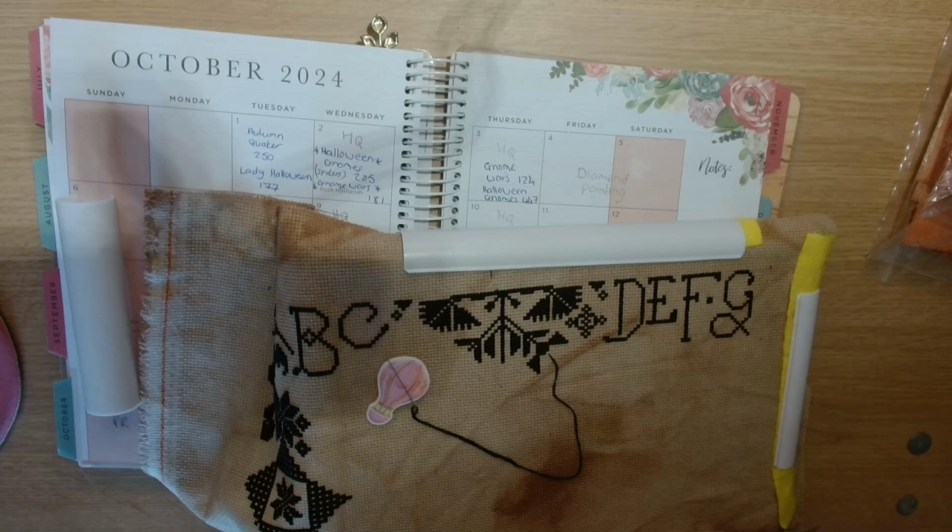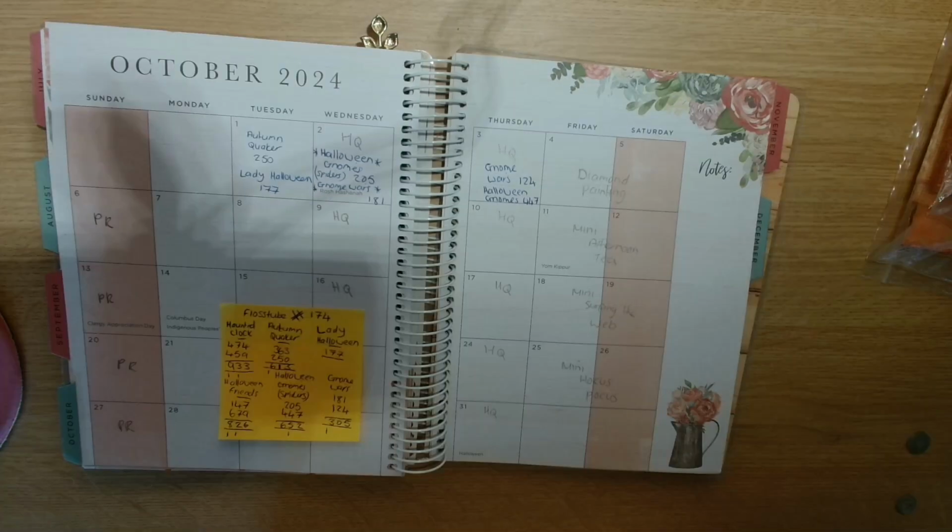So then on Wednesday the 2nd was my husband's birthday. So yeah, I won't tell you, because he won't be very impressed. But yeah, Wednesday the 2nd was my husband's birthday. So I did get a little bit of stitching in the afternoon. Then obviously had tea. In that time, our eldest son came back home to see both his dad and his brother for their birthdays, because on the Tuesday he was at university. So he came the Wednesday, and we celebrated both their birthdays, had a really nice tea, and then he left late evening.